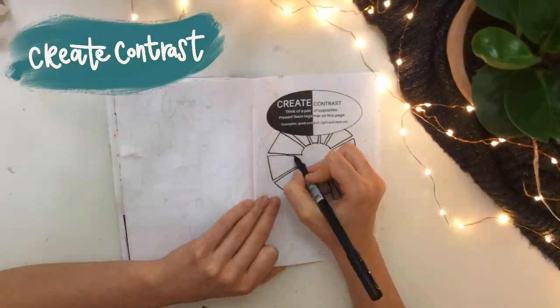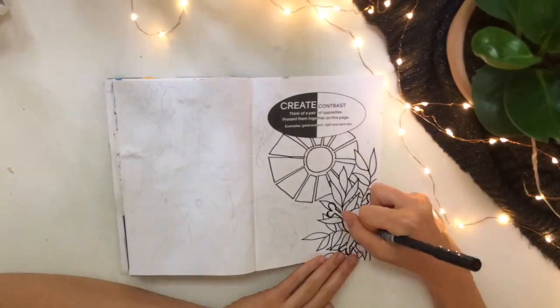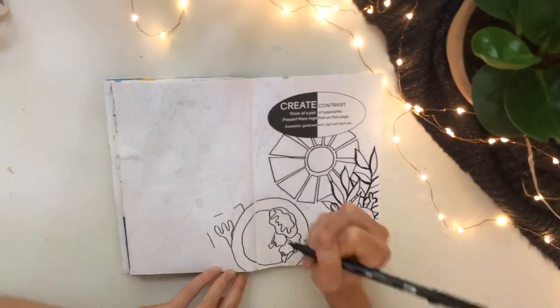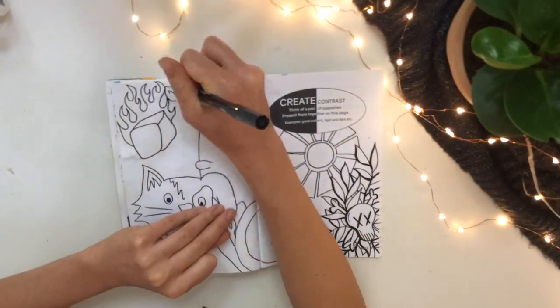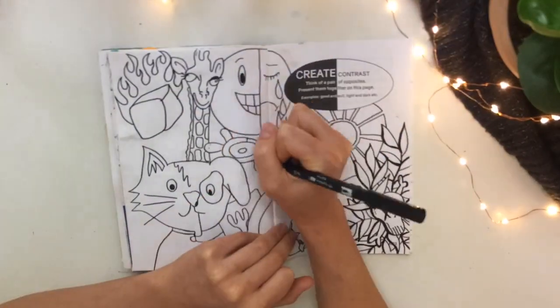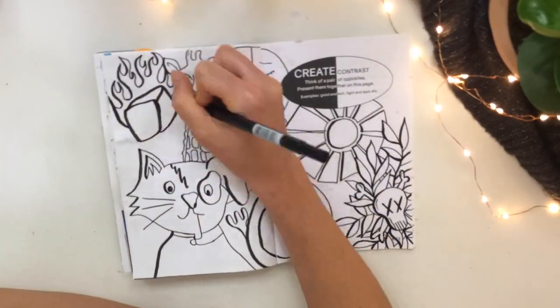So this first page says create contrast. Think of a pair of opposites and present them together on this page. So I thought of multiple different contrasting pairs, and I started by sketching this out with a pencil and then went over with a black marker, and I added some darker edges on some of the drawings just to make it a little bit more interesting. And I did this all with my Tombow black marker.